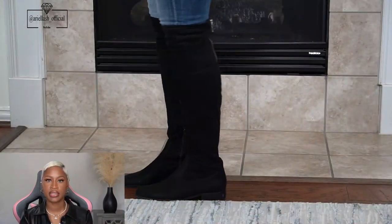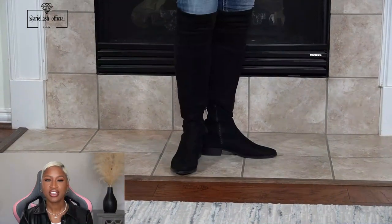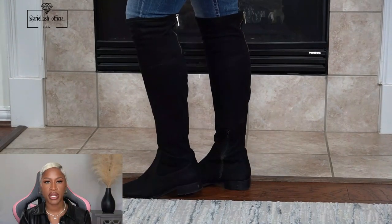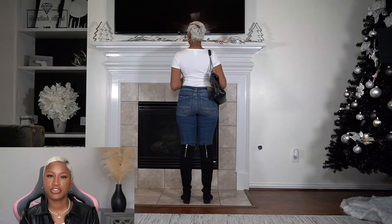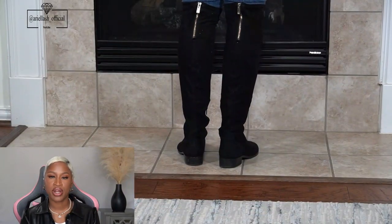This next boot is a flat boot in micro suede material from Ivanka Trump, found on Hopelook.com for around $100. I've been wearing these boots for about three or four seasons now, so they have lasted. I did have the bottom glued back on, but other than that there were no real issues. They're very comfortable — you can dress them up or down, wear them with denim or something dressier, and they're appropriate for work. I think a flat boot is definitely needed for your wardrobe if you want to be cute and dressed up but comfortable at the same time.